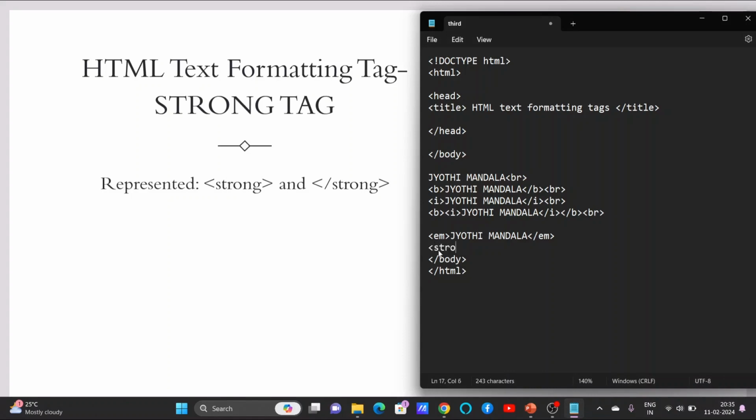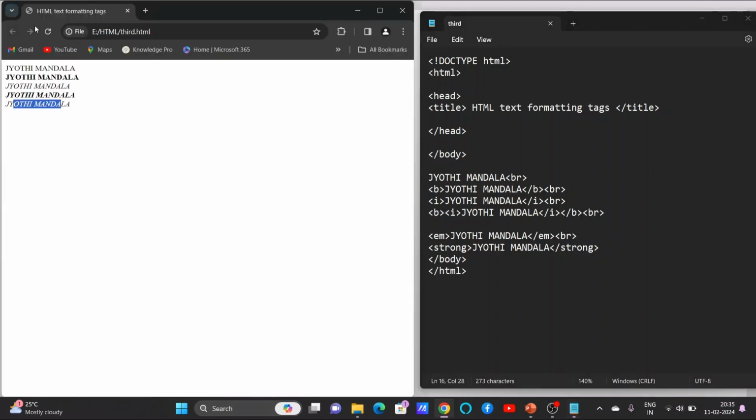I'm embedding the same text in the strong tag. Save your file, refresh your browser. You can see on the browser the text has been displayed in bold.